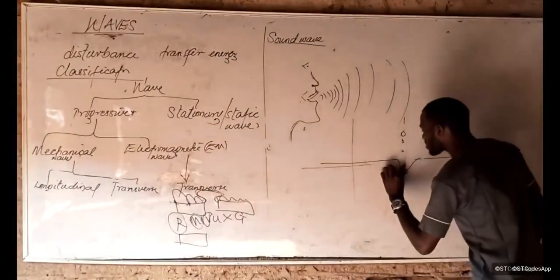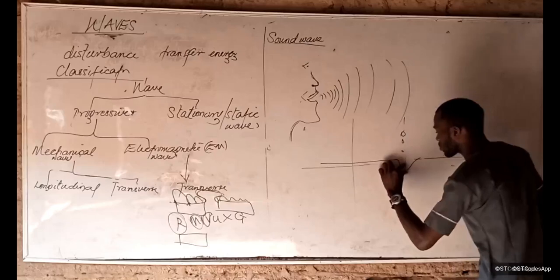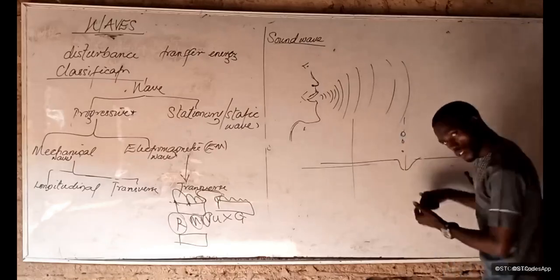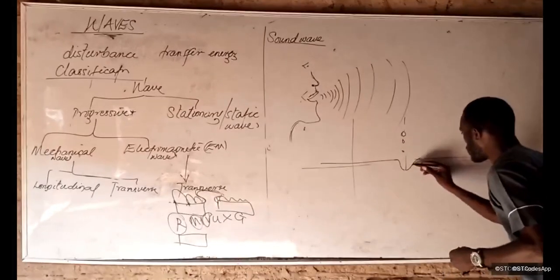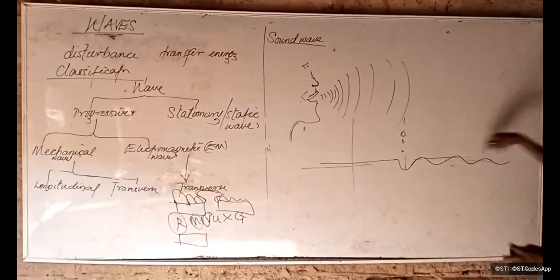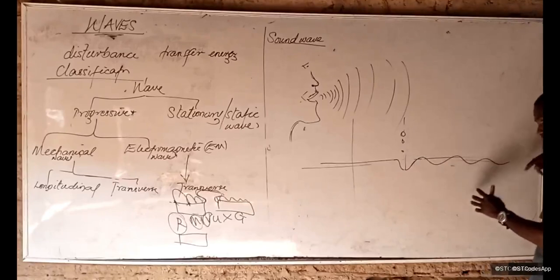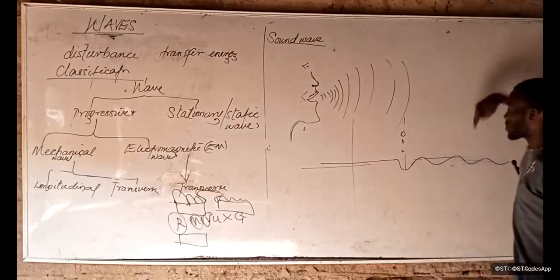So it's going to be displaced downward and upward. By the displacement upward and downward, the motion that is being produced is this upward and downward motion. But what you will see is a ripple being produced this way on the surface of the water. The wave will travel this way, the ripple travels this direction, but actually what is happening is that this upward and downward motion is being transferred.